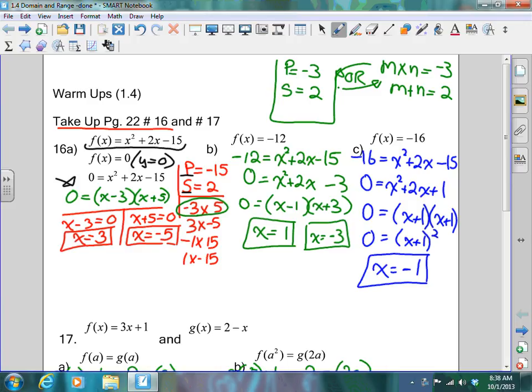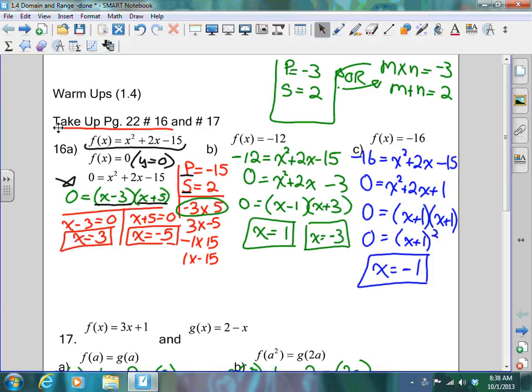So again, because it's simple trinomial factoring, you put in your binomials of x minus 3 and x plus 5. And then remember, in order to use the zero product property, where the left side equals the right side, how do we know the left side equals 0? How do we get the right side to equal 0? We either let one of the brackets or both of the brackets equal 0. So you set them equal to 0, so the answer to this would be x equals 3 and x equals negative 5. Usually it's the opposite of what you see in the brackets, as long as it's in the proper order where x starts and it's positive.